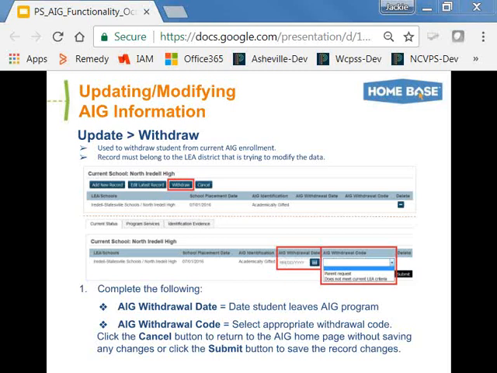Great question. If a student remains in the same LEA, must a new record be created as they move up to new schools? So, for example, a fifth grader moving to middle school or an eighth grader moving to high school, and that answer is no. You don't create that record manually.